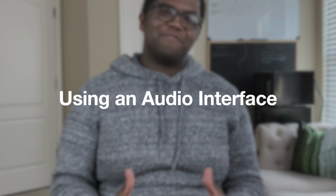So the first way that I practice on the road or at home without an amp is with an audio interface. An audio interface is basically a module that allows you to record into a computer. It's a way that you could record any instrument, bass, guitar, anything with the microphone or quarter inch cable to go into your computer and record audio.